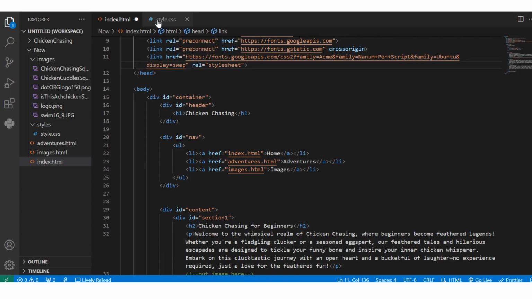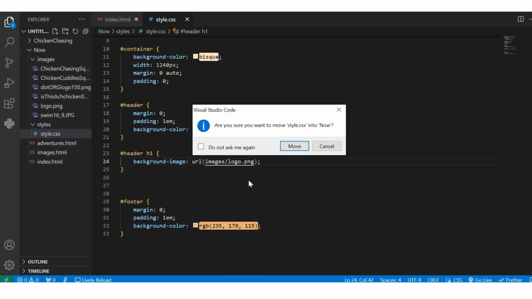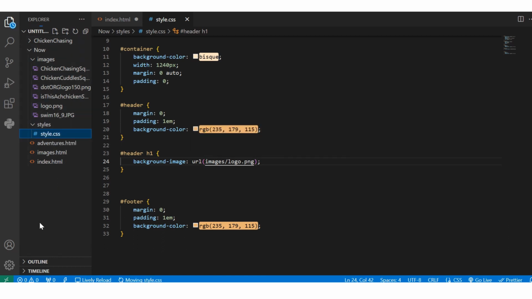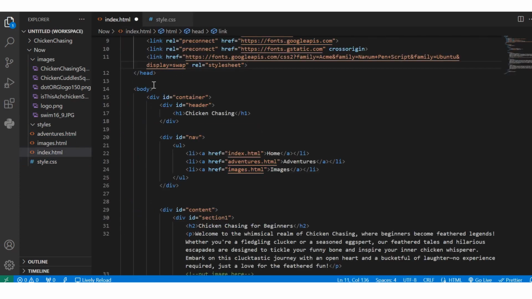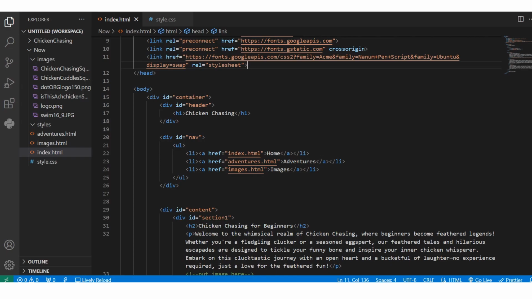So there's many different ways of doing things. We could get the logo in on that HTML file, and that will require us to make a couple of divs and then style it using flex. But what I'm actually going to do is take the style sheet out of the styles folder. Yes, I do want to move it. Okay, and so with that having happened, remember the link will have broken. So I need to go and sort that out.